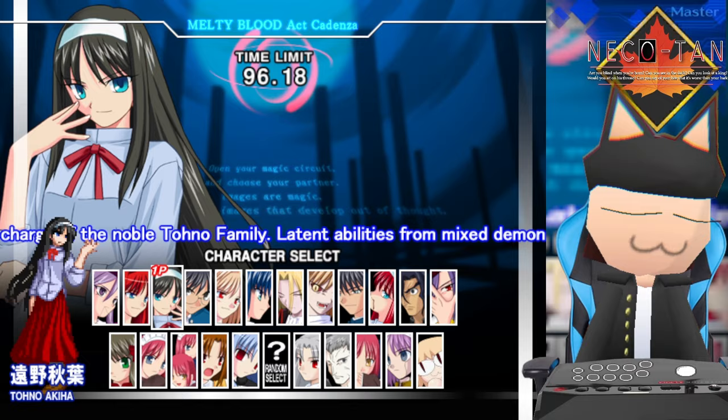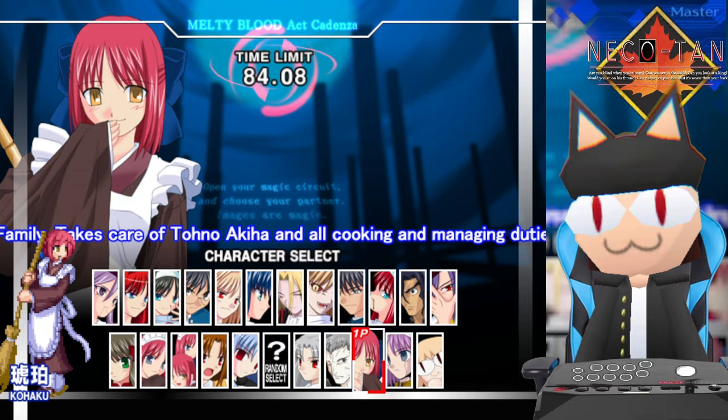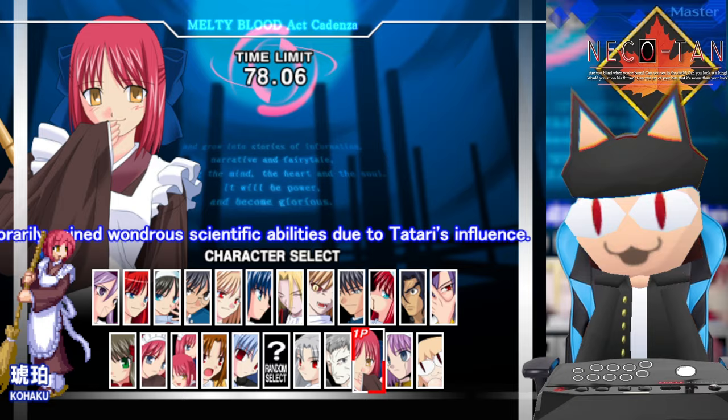Although I will say, the game volume's a bit loud for me. Let's turn that down. Thank you very much. We're going to be checking out the other maid. That is Kohaku, servant of the Tono family, takes care of Tono Kiha and all the cooking and managing duties, temporarily gained wondrous scientific abilities due to Tatari's influence.